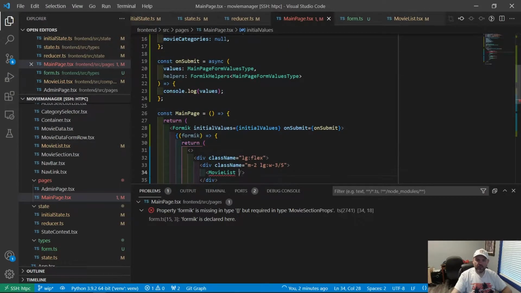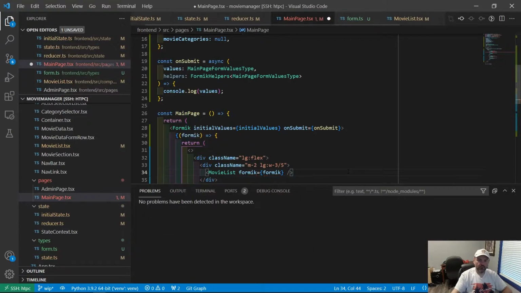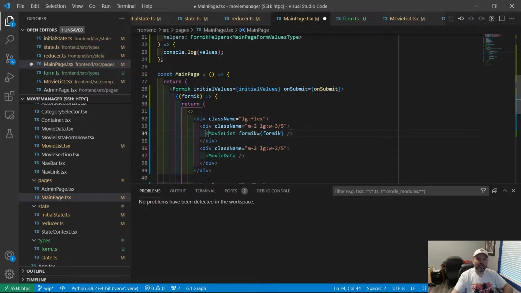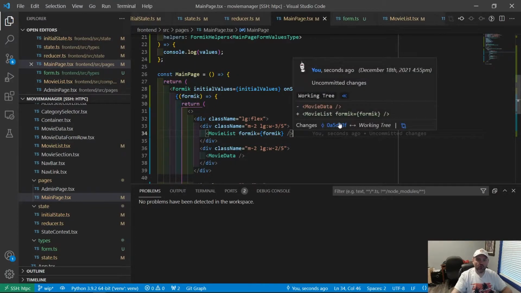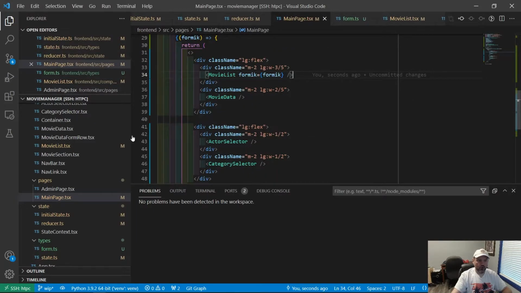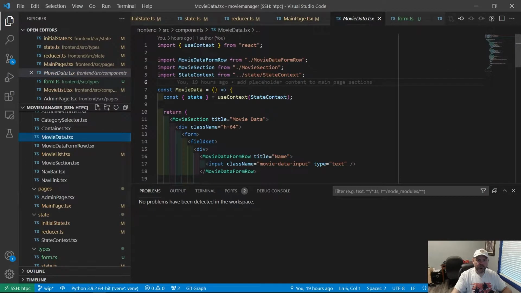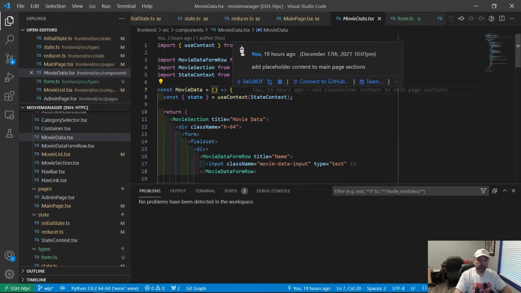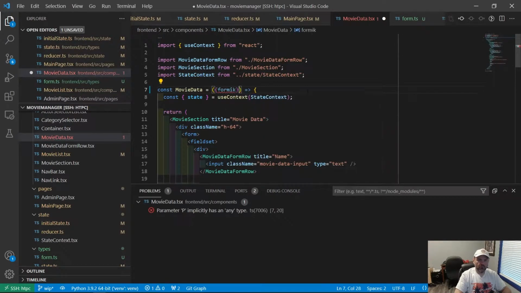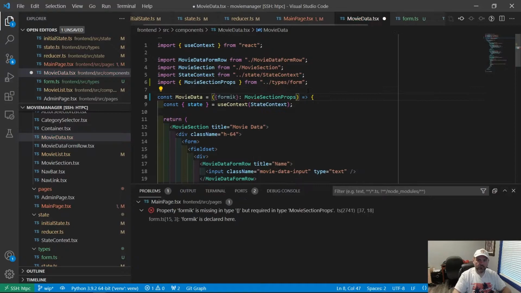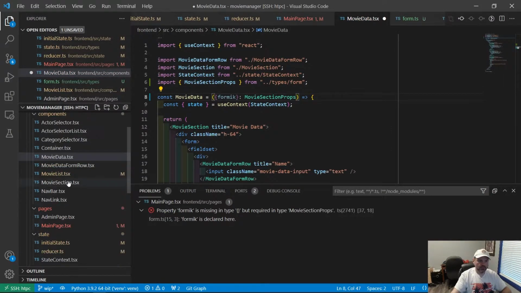All right. Now we need to pass this Formik equals Formik. And there we go. Now we can pass down our Formik object to our other things. So let's go fix the remaining three sections. So movie data needs to have Formik movie section props. And what's the next one?